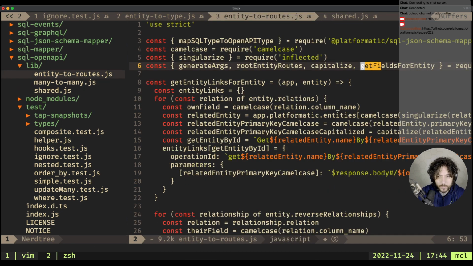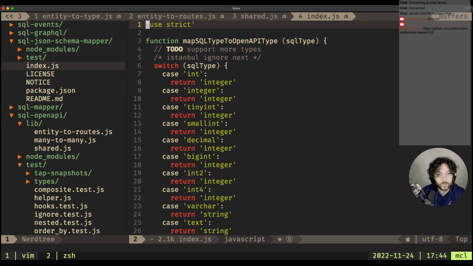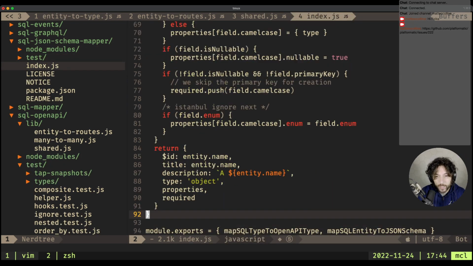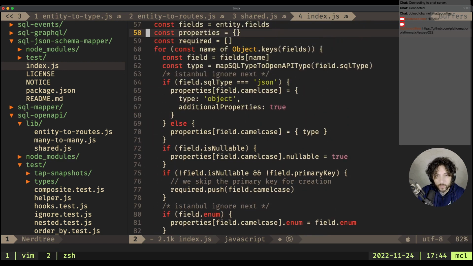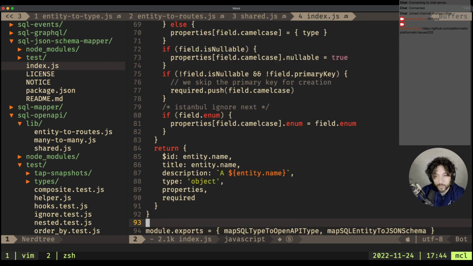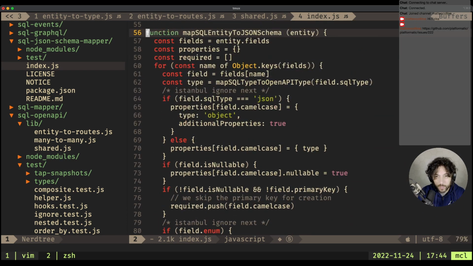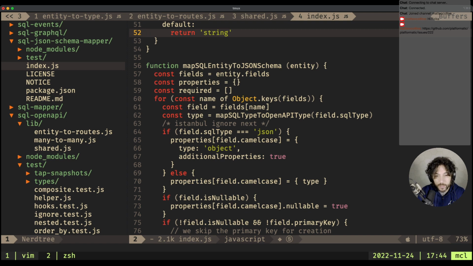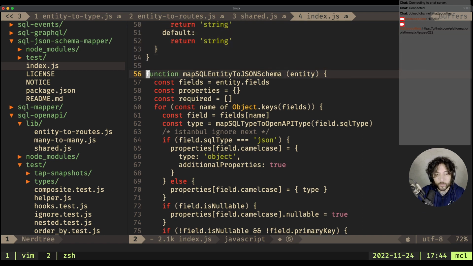Maybe not. It's also in this map. So here, that's where we need to add it first. Okay, so here, properties. Yes, here we go. This is where we need it. Okay. Map SQL entity to JSON schema. And here it is. And I need ignore here.